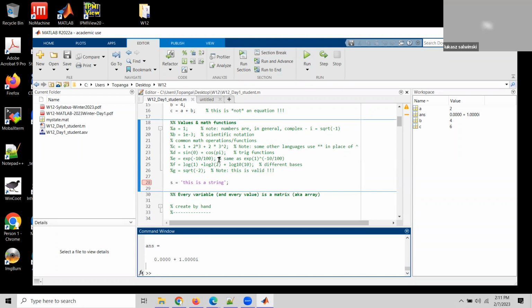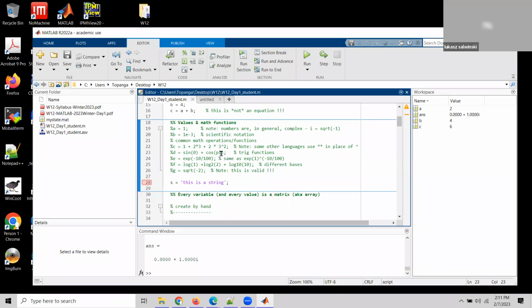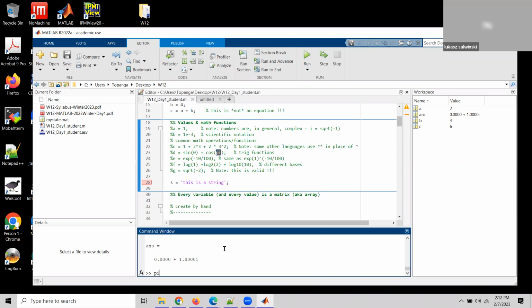Well, standard trig functions, so sine, cosine, tangent and so forth, all those things will be there. For trig functions, you specify the angles in radians, right? And then you often need pi. Pi is predefined as the value of the pi variable.